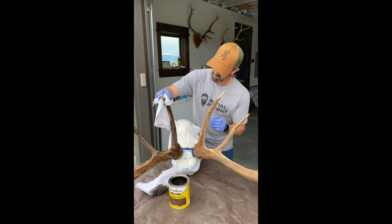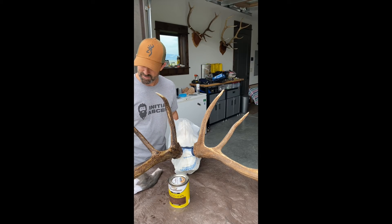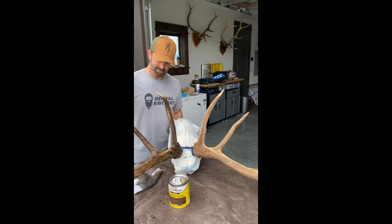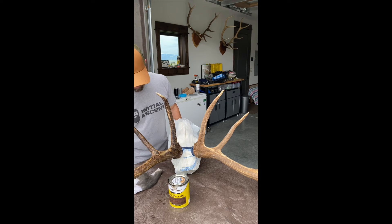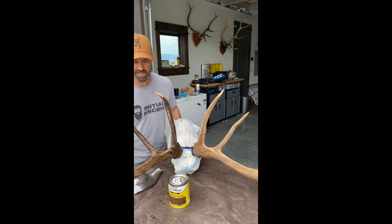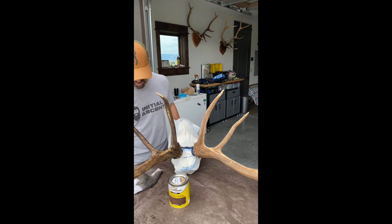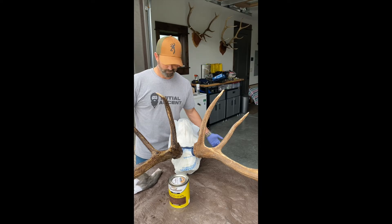Alright, let's wipe this down and see what she looks like. At the end of the day, you wait until it dries, but it's got that good, just sort of glossy look that those freshly rubbed antlers have. I'm pretty impressed with this tip that Jesse gave me. This left antler looks totally refurbished — a little bit of drying that needs to take place. I did do two coats on these front antlers where there was more sap. And where some of that sap remained, it really stained it nice and dark. Just polished up these tips — I may use some fine sandpaper, I may not. I'm going to do the right side exactly the same: one coat, wipe it down; two coats, wipe it down; let it dry and see how it looks. So far, I'm really impressed. It just brought it totally back to life and makes it look just like it was the day that I shot it.